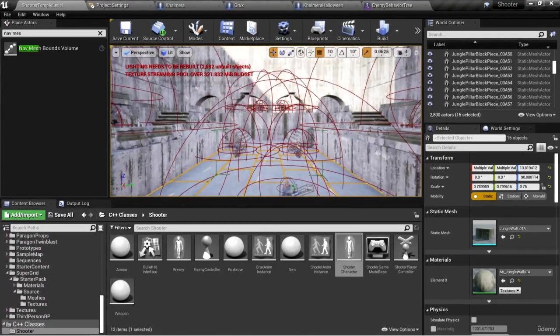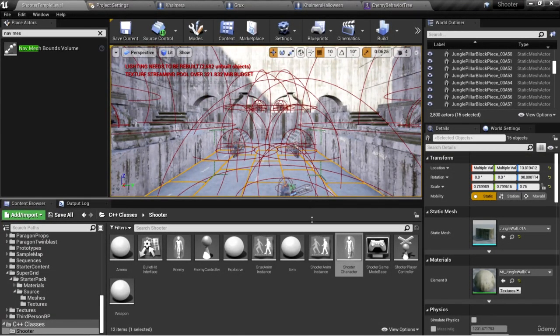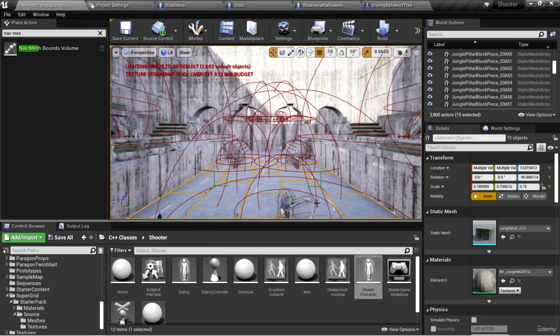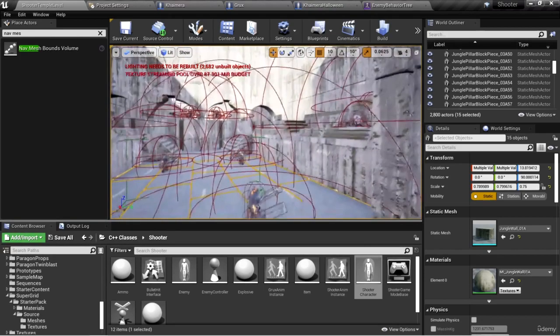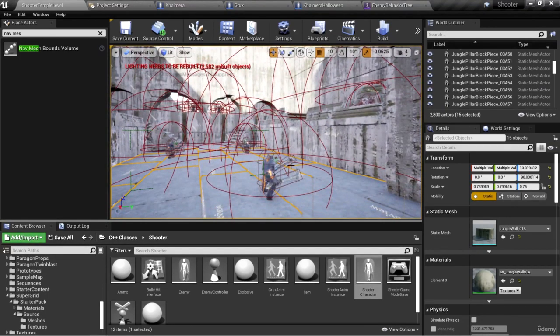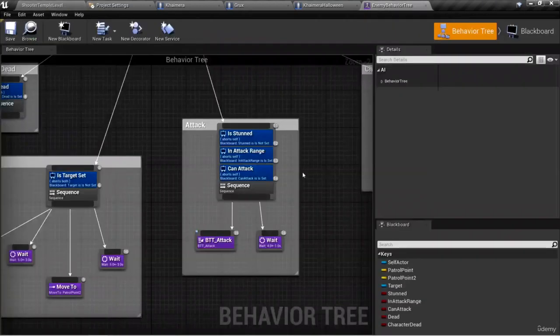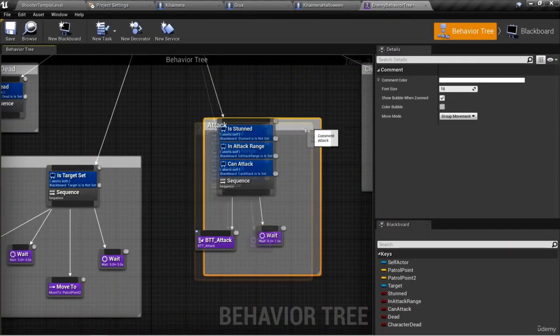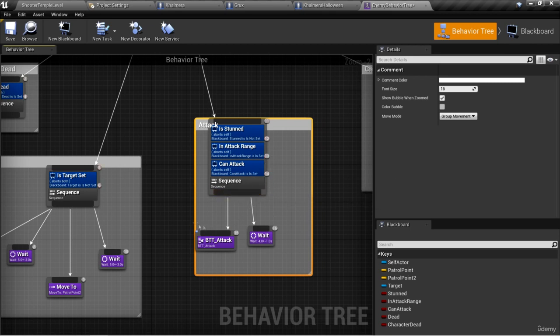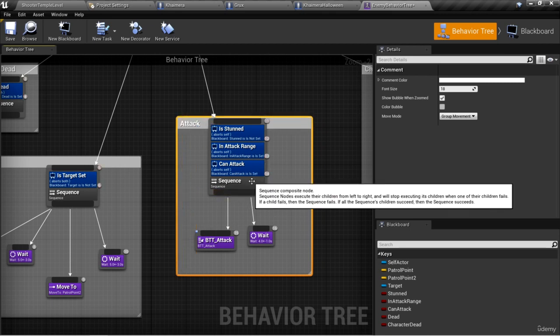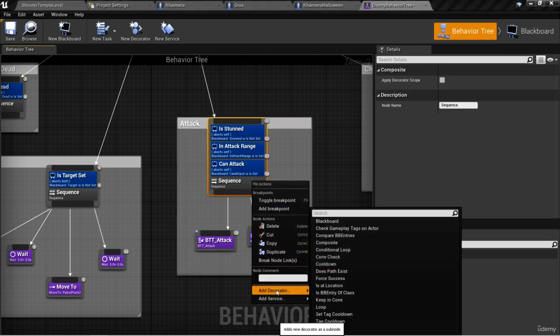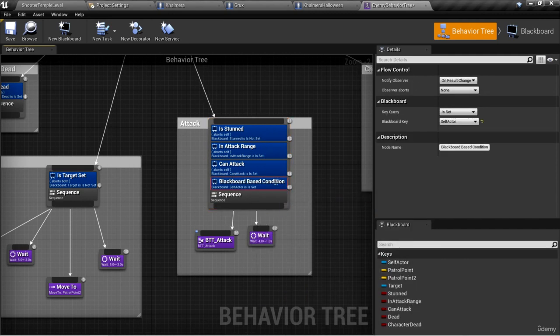Welcome back. Now we're continuing to work on this level, and in the last video you may have noticed that when we allowed the enemies to kill the character, the enemies continued to attack even when the character was dead, and we can prevent that easily by going into the enemy behavior tree for this attack branch and adding another decorator. So let's go ahead and right click and add a decorator, use Blackboard, and for this one we're going to check to see if the character is dead.